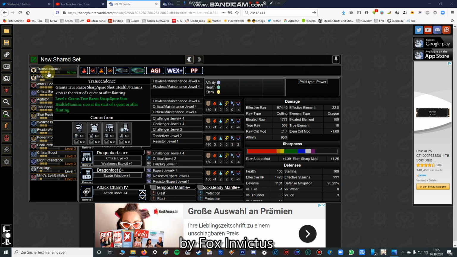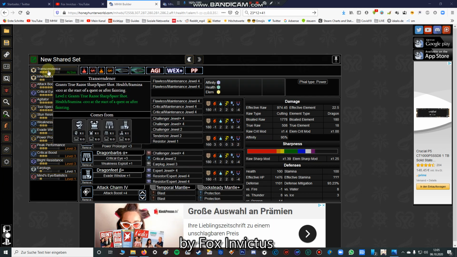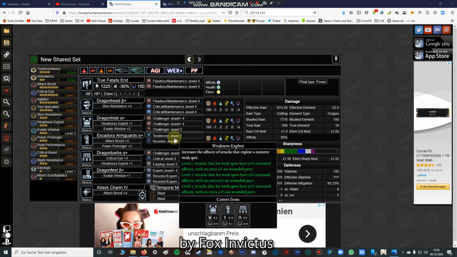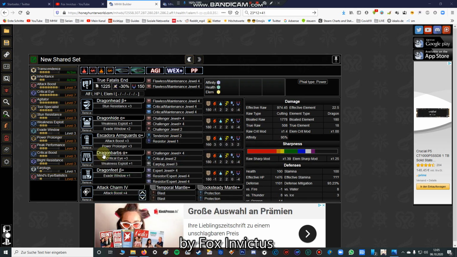our sharpness loss is reduced by 70%, so we have 60 hits of total purple sharpness, and if you have seen my runs, that sharpness is absolutely okay. We don't need Handicraft or other skills. Now I'll show you a little bit of the skills I have used. I've augmented the Switch Axe 1 time health, 1 time affinity, 1 time element.